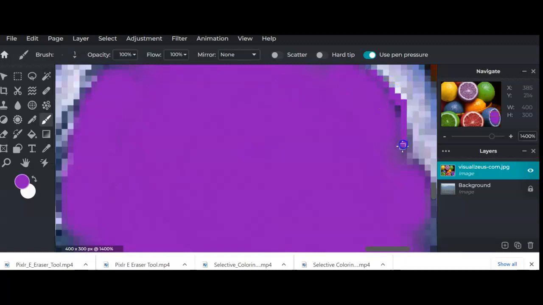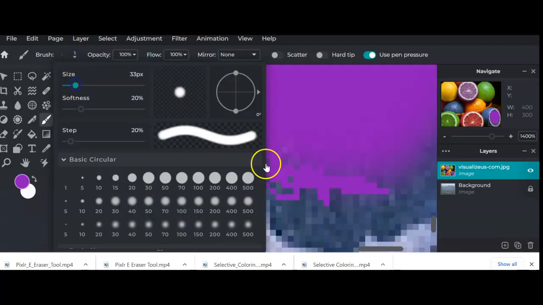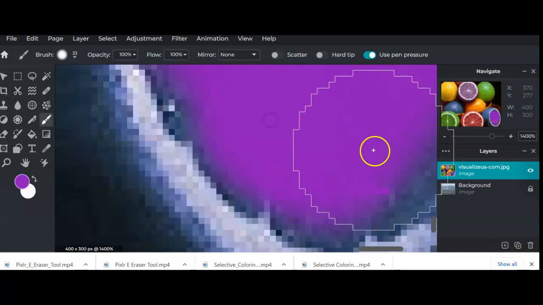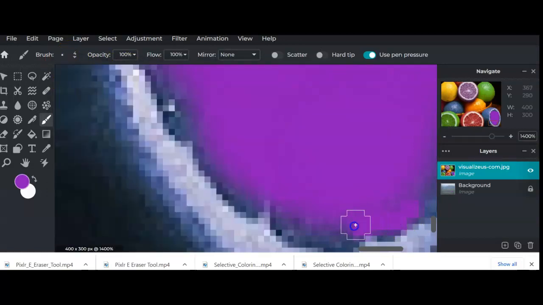So the navigation panel is super helpful when you want to do the ultimate in detailed work. See, I can move it around again, go pixel by pixel, or just drag it. But like I said, I can change my brush size and get a lot of space. But if I'm nervous about my endpoints, I can make my brush size smaller and get more. I am clicking and dragging.